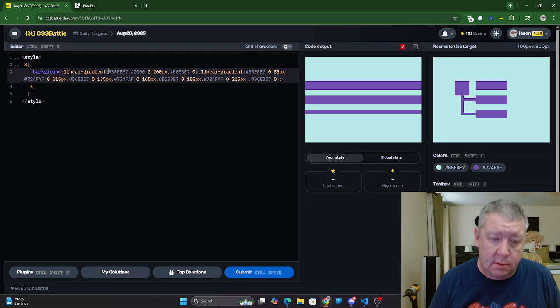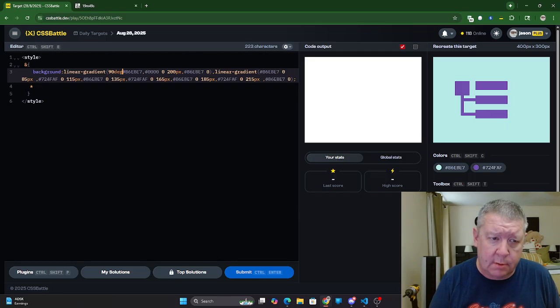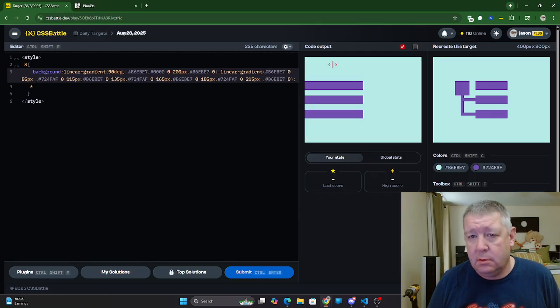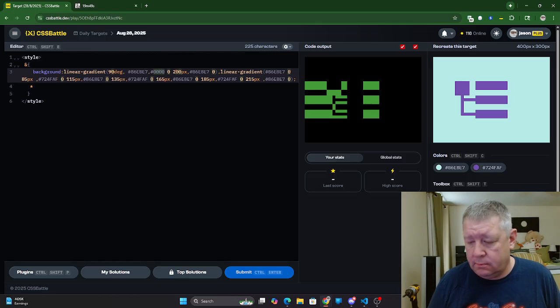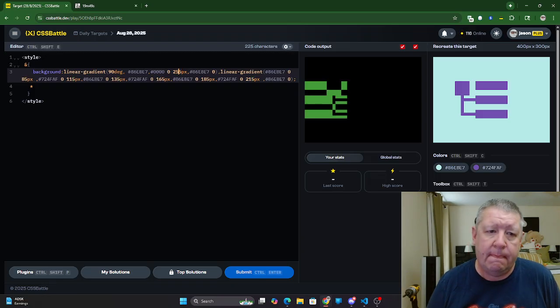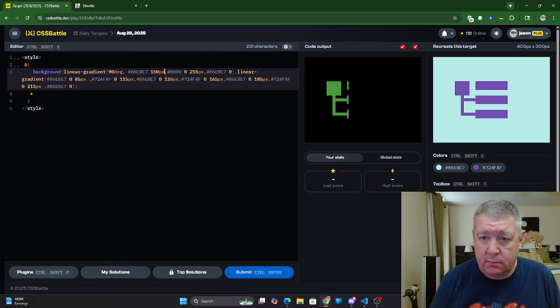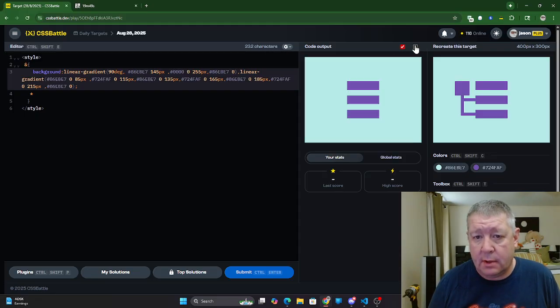It's going to go from 90 degrees, so it's at a side angle coming in from the side to 50, 60, 55, and this is going to go, I don't know, 150, 145. Okay, there's that.